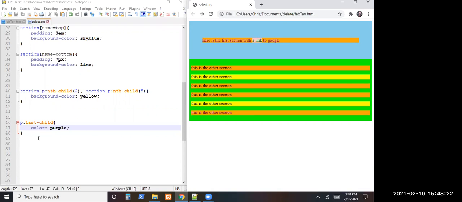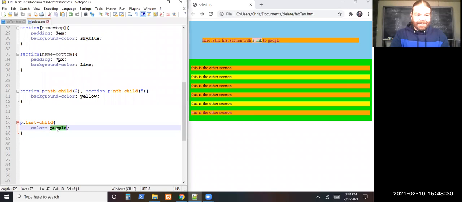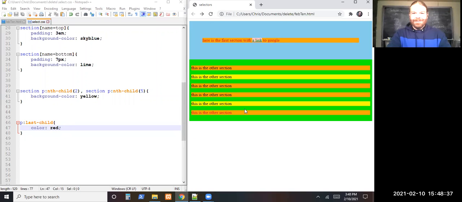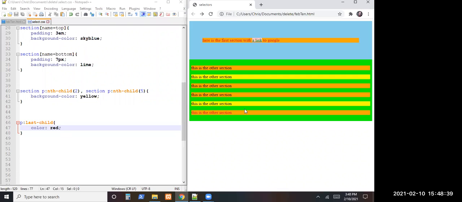Wait a minute. Oh, okay. That made that. Well, I couldn't hardly tell the print. So is that first one actually purple? Yeah, it is purple. Make it something that's a lot different than black. So red. Okay, so it did. Okay, so it changed everything except my link, which has its own little thing, to change the color of the print. And since one is only one, it's first, last, and only.